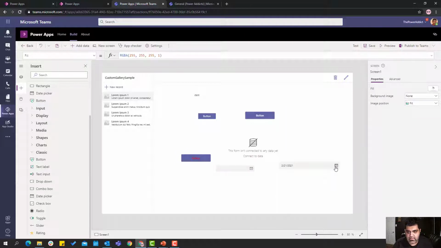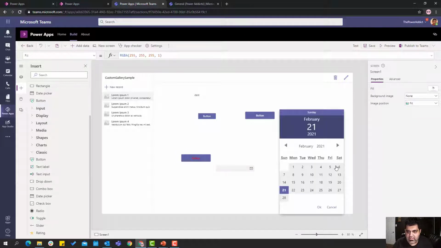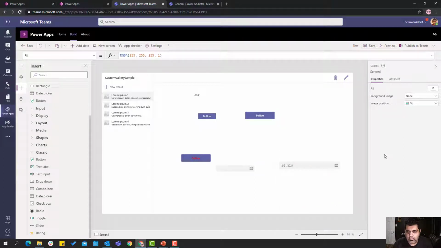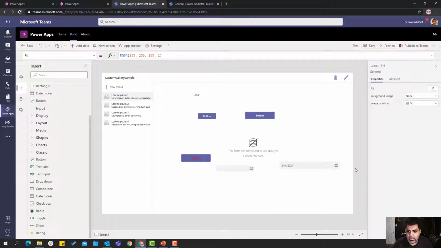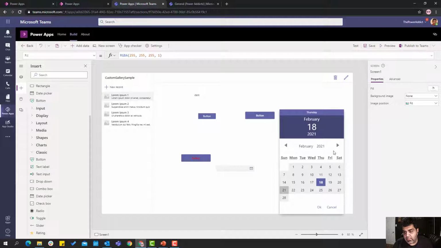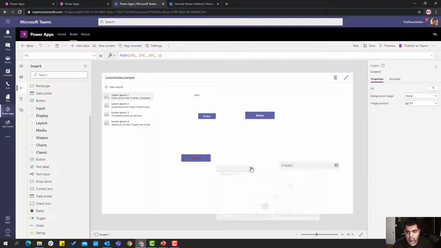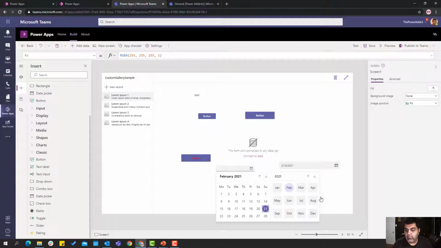If I click on the classic control, it at least looks better than what you are normally used to because of the team's colors, but it is not a good control. You cannot resize it, and after selecting a date, you have to click the OK button. You do have navigation options to switch months, but doing that in this control is much easier.